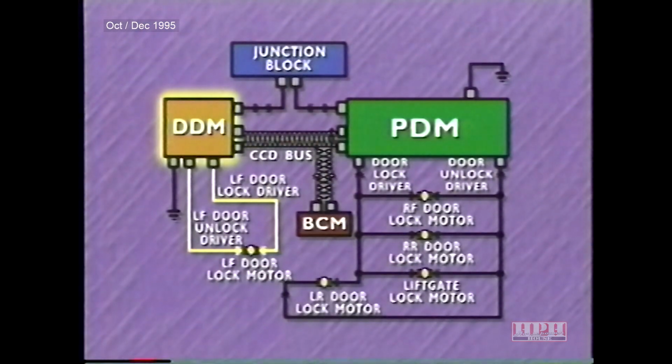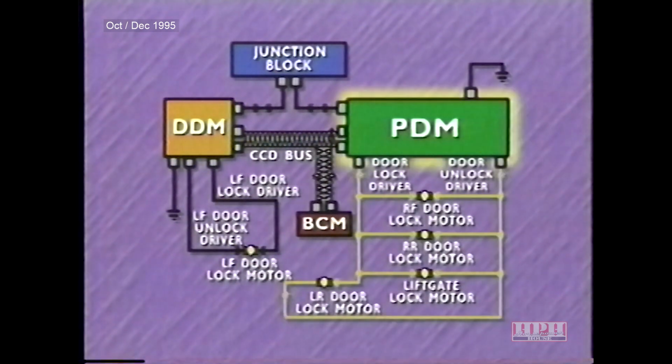All right, just by looking at this schematic, you can get a good feel of the roles the driver and passenger door modules play. When the driver power lock switch is activated, the driver door module activates the left front door lock motor and sends a bus message to the passenger door module, which then activates the other door lock motors.